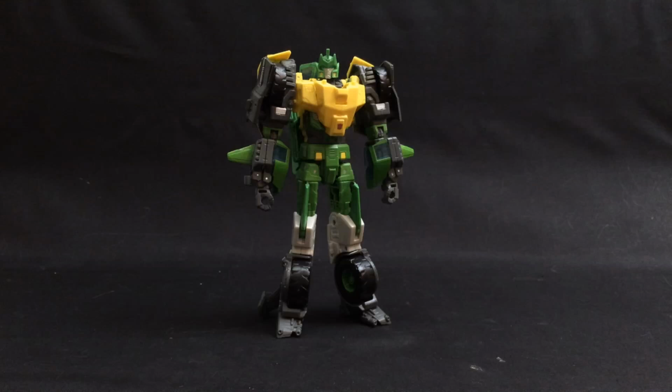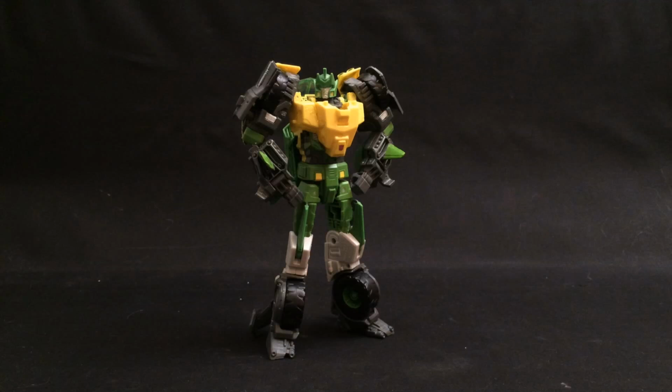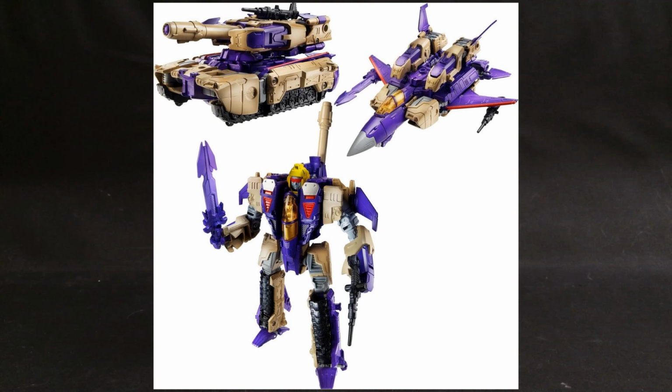Springer in robot mode. And actually, this isn't a bad reputation by any means. Granted, this figure came out in 2013, so it still has a bunch of design liberties taken. But that's okay, because this guy is stinking awesome. The colors just scream Springer. The molding isn't too far off either. This is actually a really cool triple changer that looks loads better than whatever this was supposed to be.